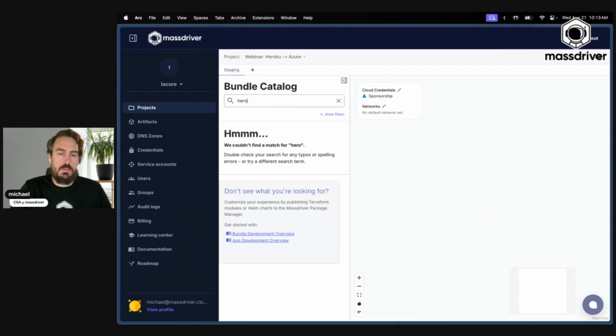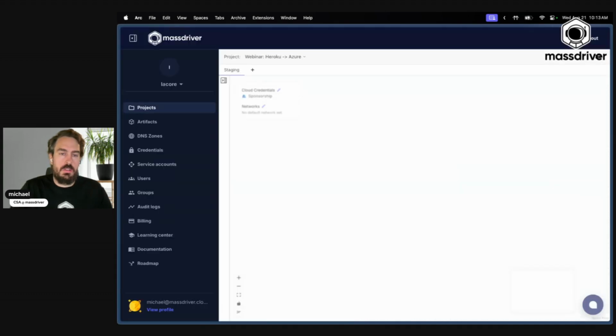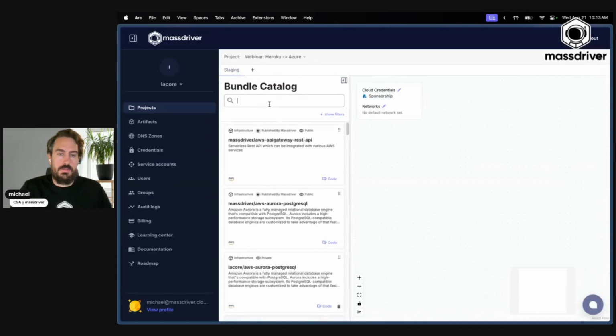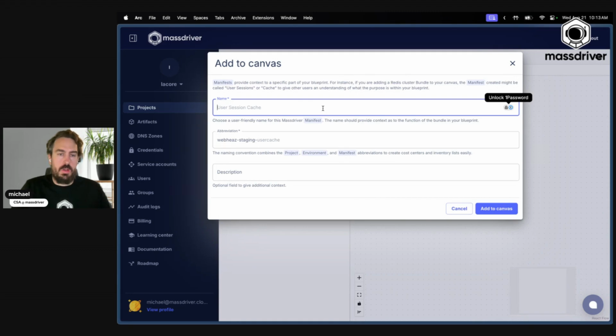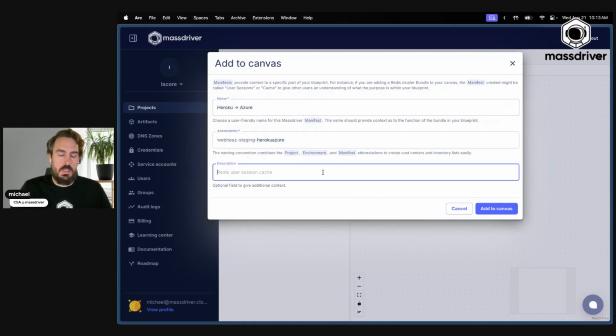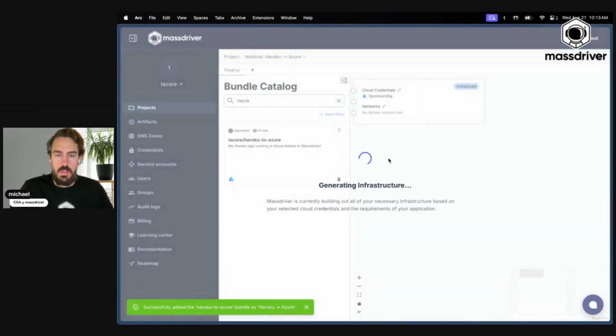So I'm going to search for Heroku. Let's refresh here. Let's search for Heroku, and there it is. We'll drag this out, and we'll call this Heroku to Azure. My Heroku app running in Azure. Okay.